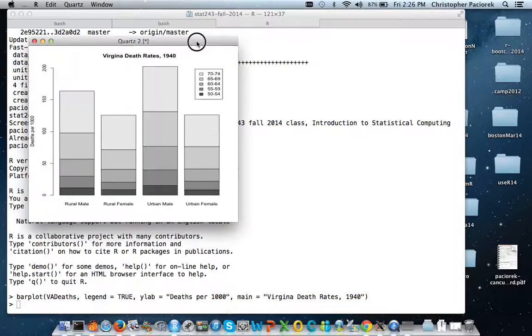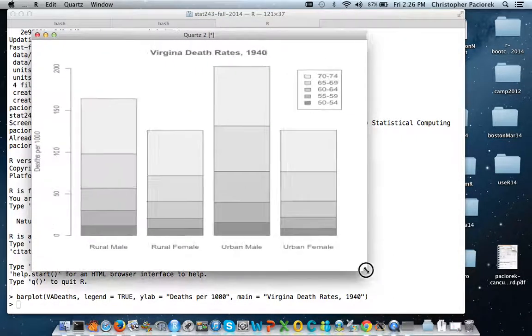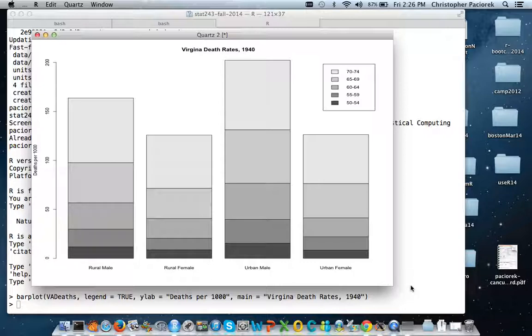Okay, that's better. So here's a stacked bar chart where it's saying something about death rates by different groups of people: males living in rural areas, female, rural, urban male, urban female, and by different age groups. But if you're trying to do a comparison across the different categories, you could see that the death rates... I don't even know if it makes sense to add these death rates now that I think about it. Maybe it does.